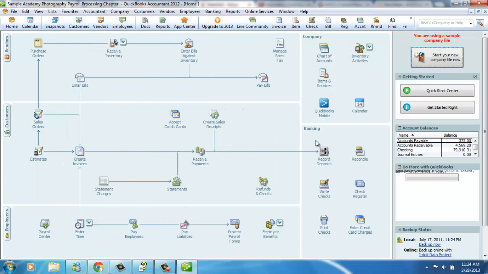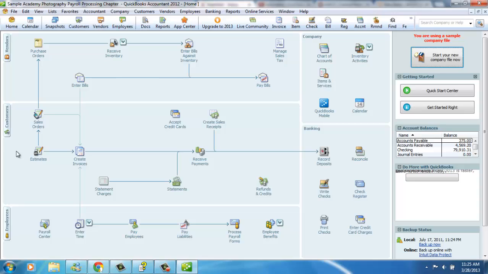Now, this is our home. Don't worry about this. This is a sample file. I think you're going to see this again when you're doing your Horizon project. It's really to ensure that you have sample data so that you can completely perform all the tasks that you are required to do for the project, and in this case for payroll. This is mainly for payroll.